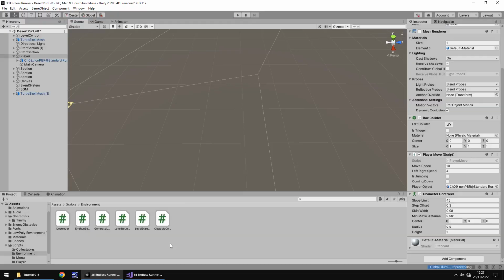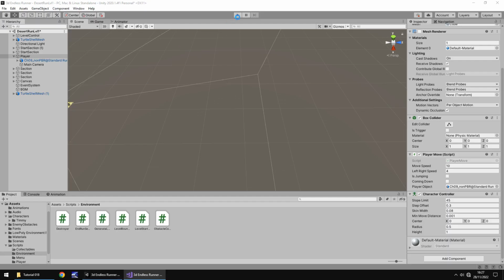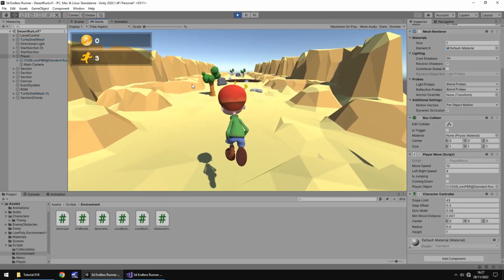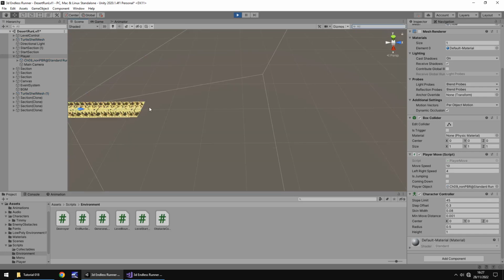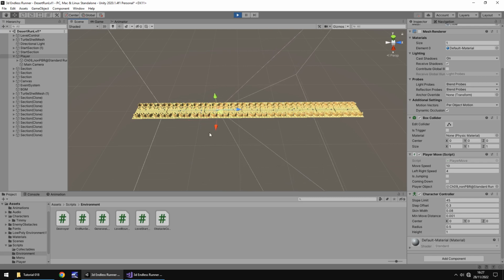You could always counter that by increasing the destroyer time. So let's have that set as 50, for example. And honestly, it won't matter if you've got, let's say, 50 or 60 sections all in the game at once. It really isn't going to make a difference, even on mobile. You've got to remember, mobile devices are much more powerful these days. So this is going to be the final test that we do. And obviously, the faster Timmy goes, the easier it is to work out the timing. So we've got about 35 seconds till the sections start disappearing.